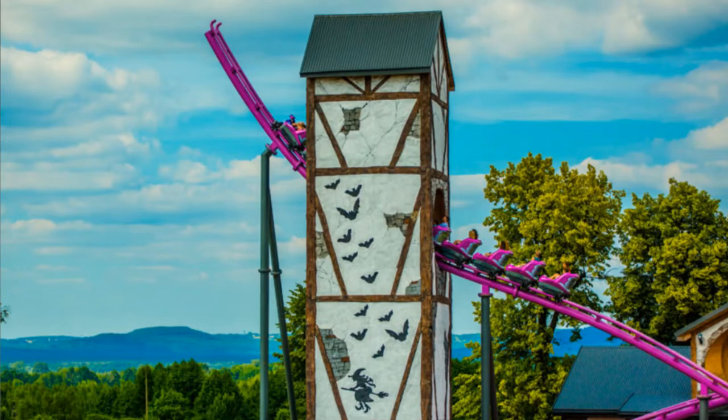Now we don't know what themed area this is set to be in - comment down below if you know. You can already see on your screen just a model of a type of family boomerang, not the exact model, but it is a family boomerang - it's the family boomerang at Energylandia already. So we know this is going to be a different model to the one already there, of course themed to the vampire and the bats. With this boomerang, the stats are: a length of 780.8 feet, height of 79.4 feet, speed of 37.3 miles per hour, and a g-force of 2.8 - those are the exact stats for Saban at Farup Sommerland.